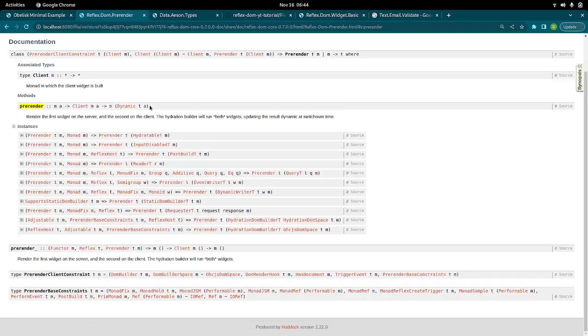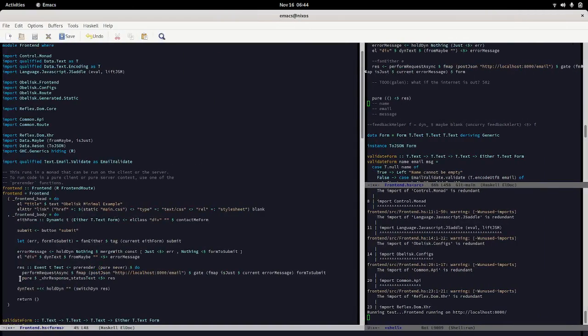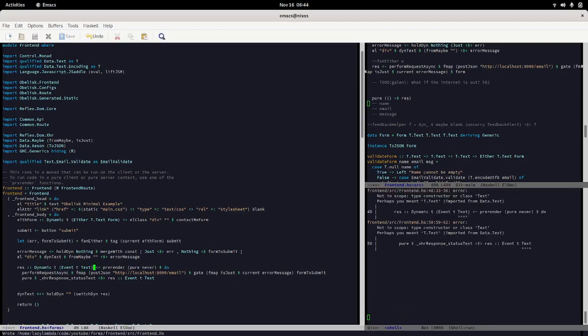So this means that the A is an event, right? This line here is an event t text, right? This line is an event t text. And then this line is a dynamic t event t text. And what does that really mean?